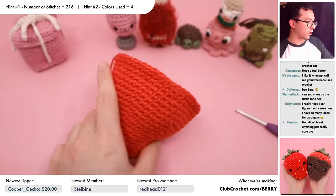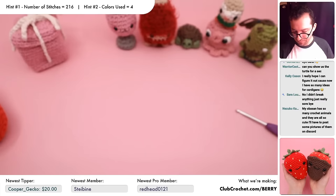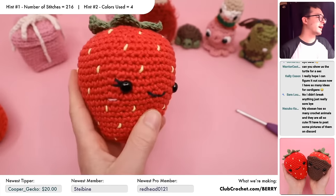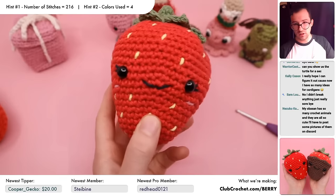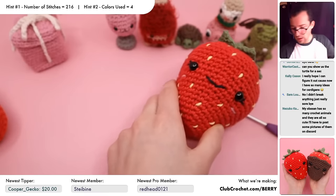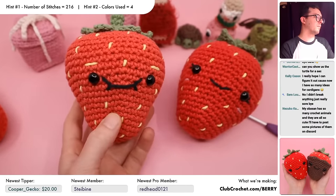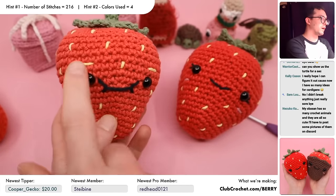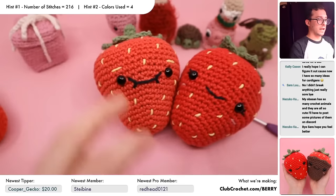Now, here are our options. I'm going to put this in a poll to get your opinion. We could do a classic face like this, which is what I did in the pattern itself. So this one's just going to be called classic. We can do a derpy face. I really like the derpy face, personally. I think it is very cute. I even did little eyebrows for him. Derpy face is fun.